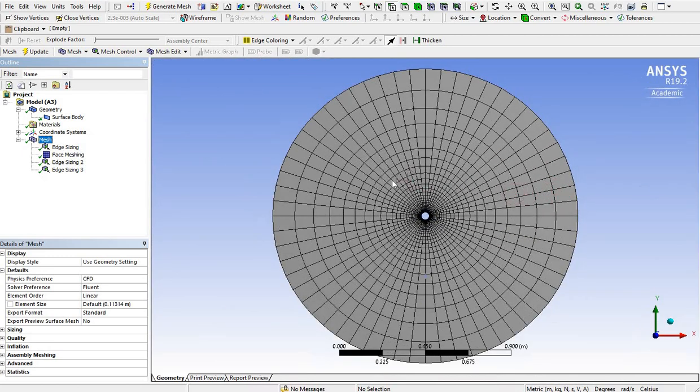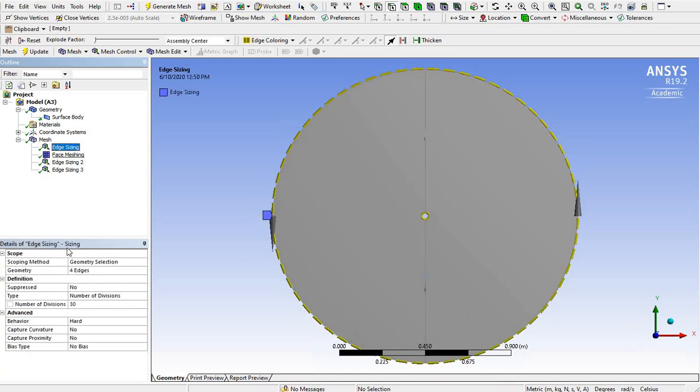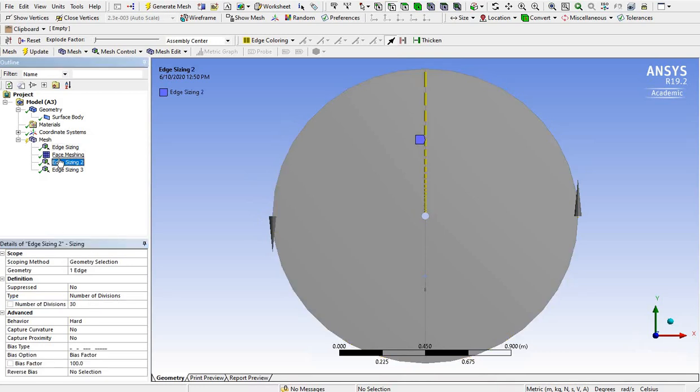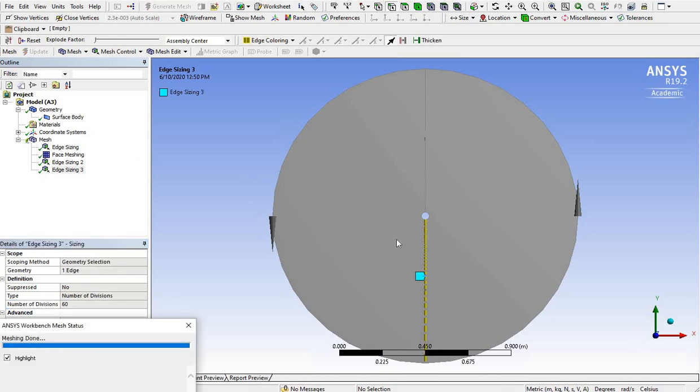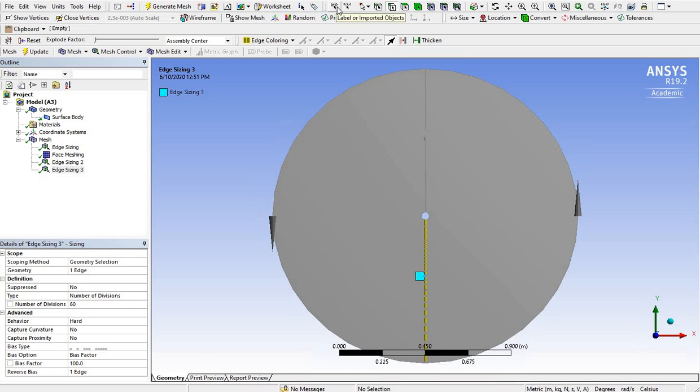So what I would do is I'll start with the coarse mesh, and you can later on make it finer, like how you can also increase the number of divisions a little bit. So maybe 50, maybe 60. This one, let's make it 60. The bottom one as well. I'm just picking some value so that the mesh looks good, but you should check the element size as well. You can check it using these tools.